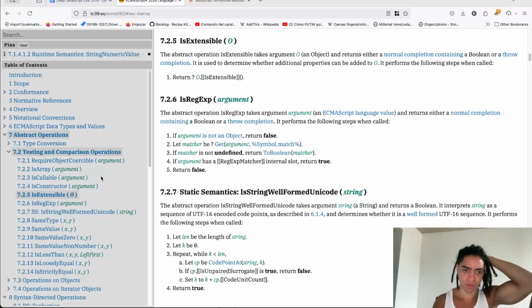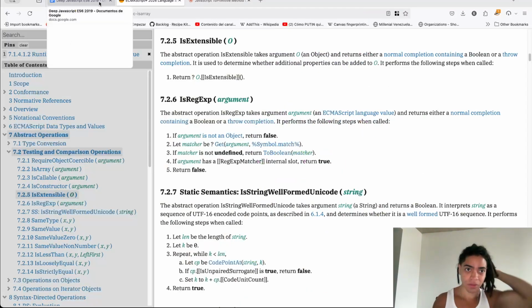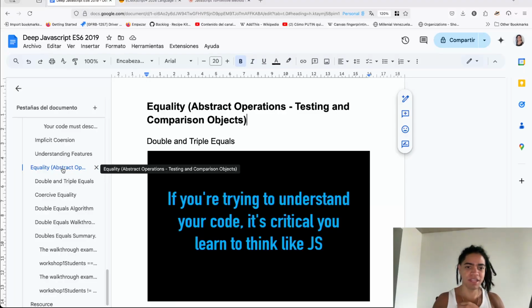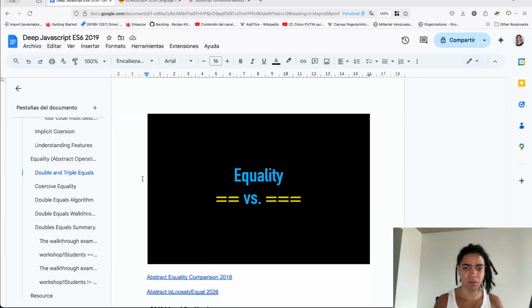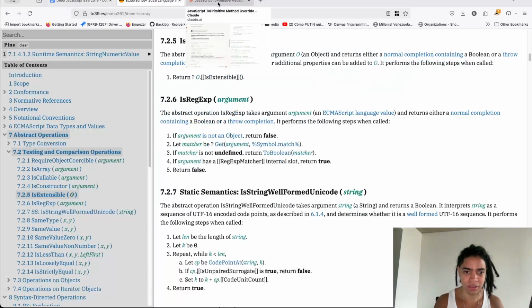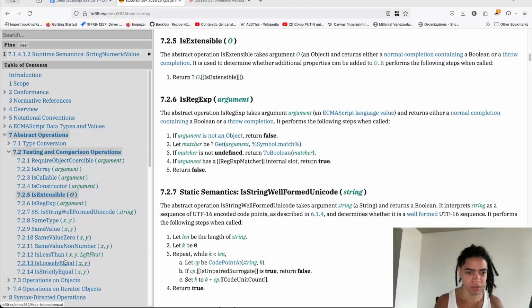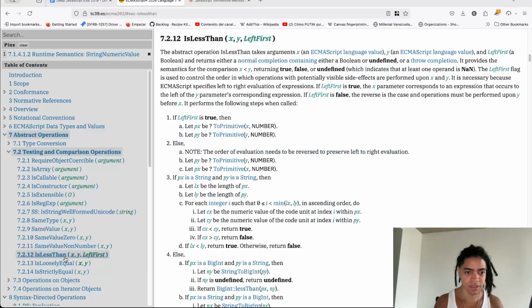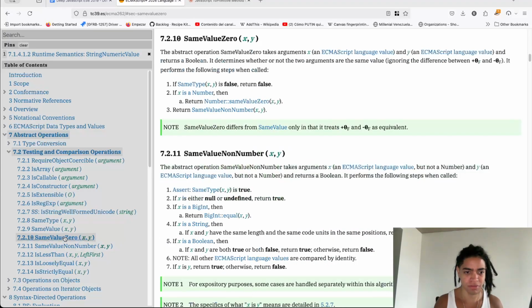Okay. Good. So what we're looking at here is now the double and triple equals, the algorithm that is running this. What it's doing, for example, is loosely equal, is less than, same value, non-number, same value zero, testing and comparison operators.